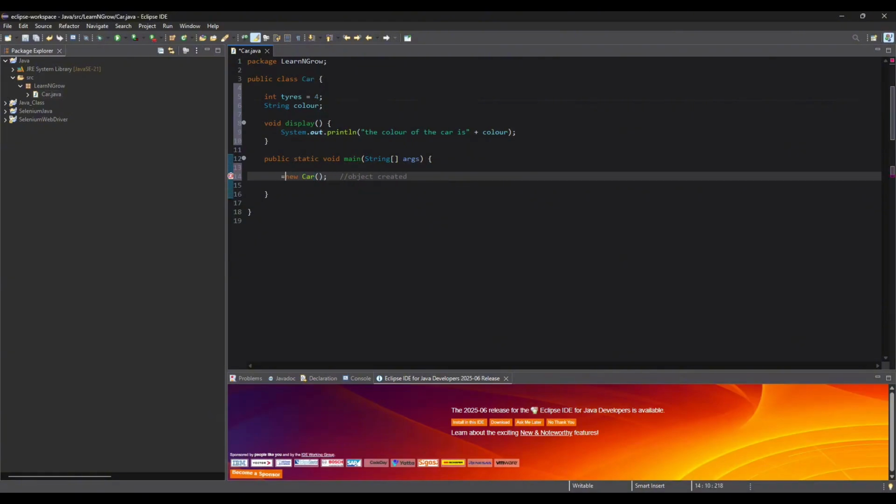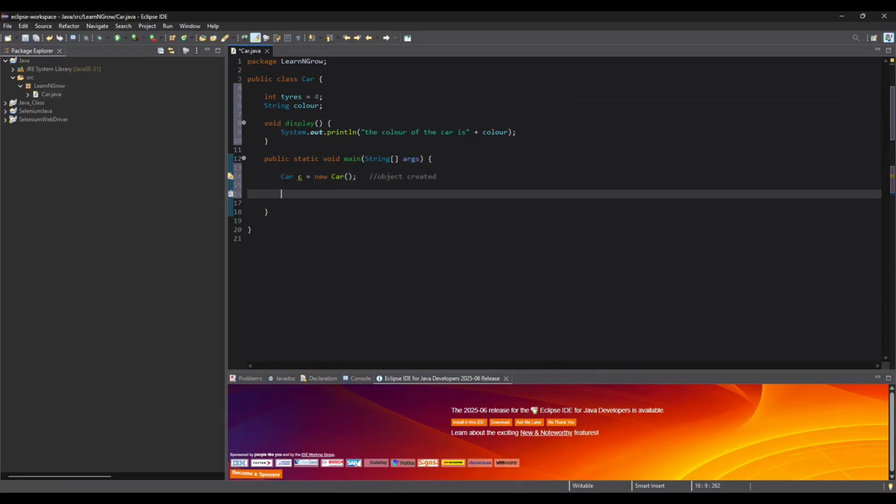I am going to put this new car object in some variable, say C, so that it's easy for me to access, and the data type of this is car. So car C is equal to new car. In this way we create the object.